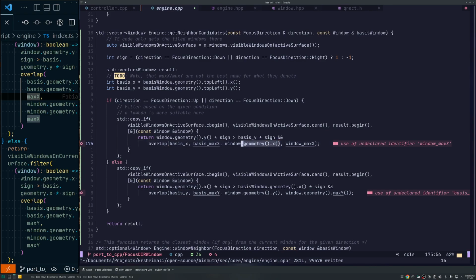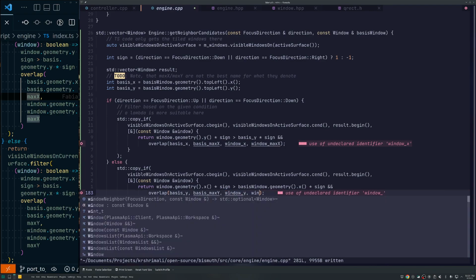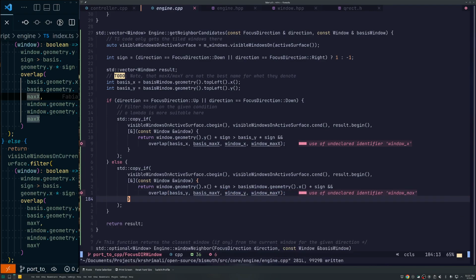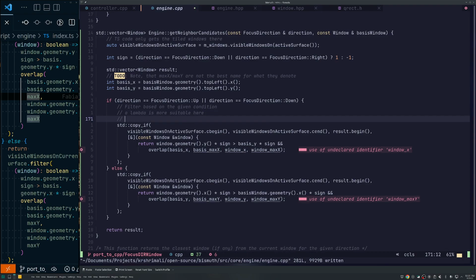And here we will have window X, I guess, right? And similarly here, okay, let's just get rid of this window Y, window max Y. So that one is fixed. Now we just need to calculate window X, window Y. All right, so here we have int window X equal to window.geometry.topLeft.X, right?